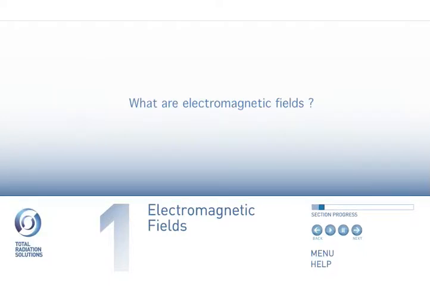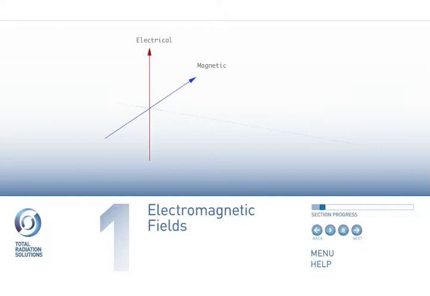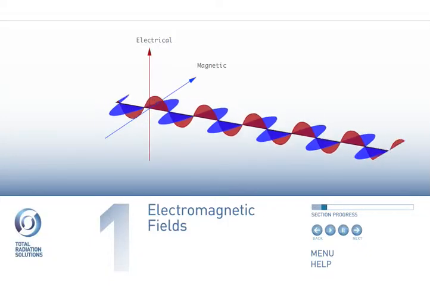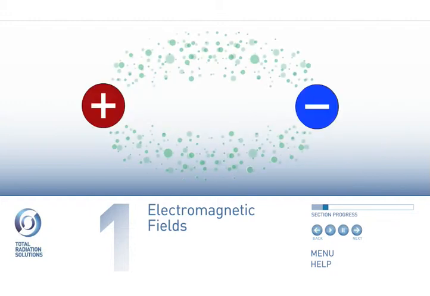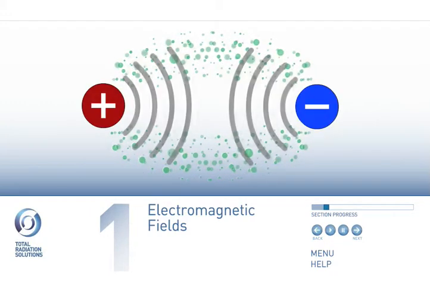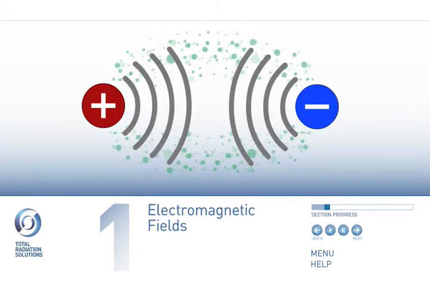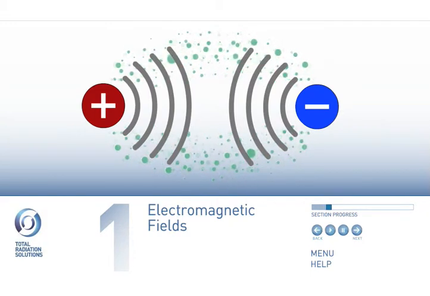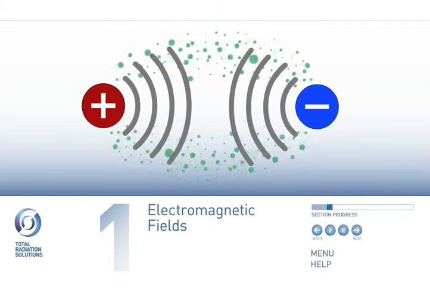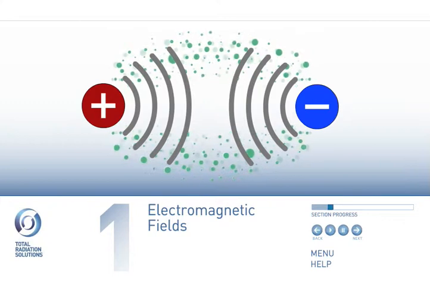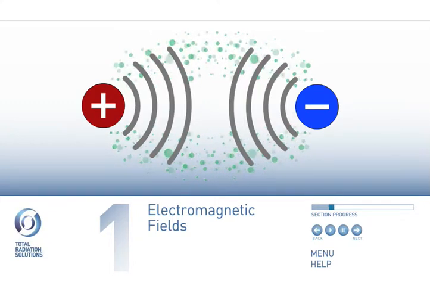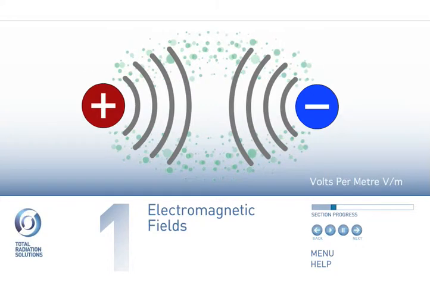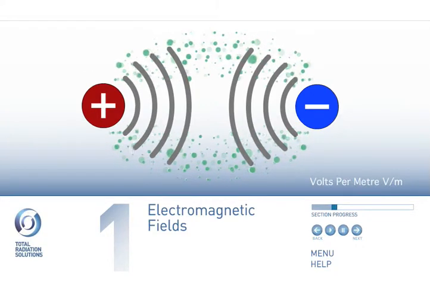What are electromagnetic fields? As the name suggests, these fields have an electrical and magnetic component. Electric fields are fields of attraction that exist between a positively charged point, such as the terminal on a battery, and a negative one. Electrical fields influence the motion of other electrically charged particles within the field. The units used when indicating the electric field strength is volts per meter, V/M.